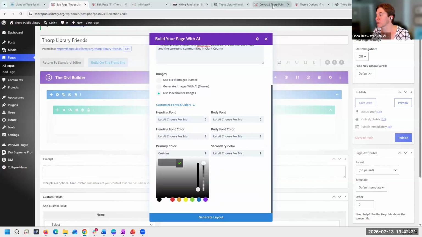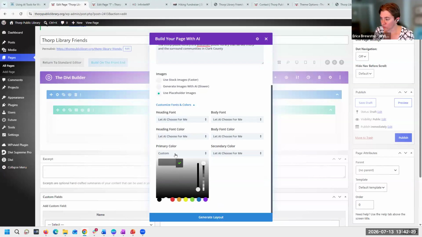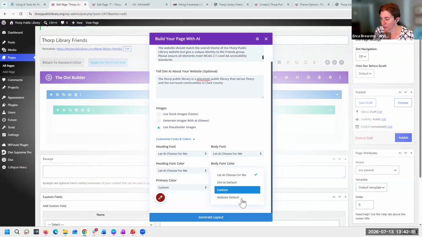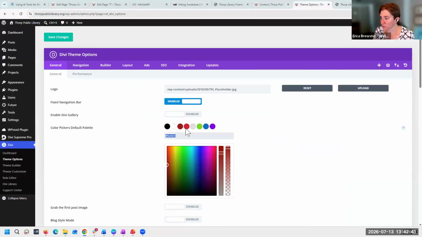Nope. I'm going to have to go back and choose those colors that we did before. So I can choose two primary colors. You can choose the website default, but I'm actually going to make sure that we choose our exact colors here.